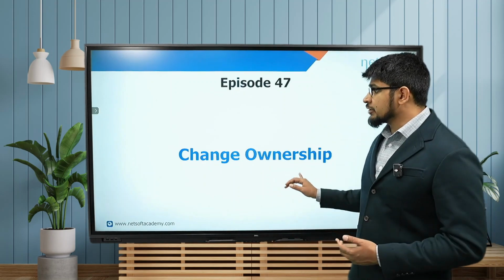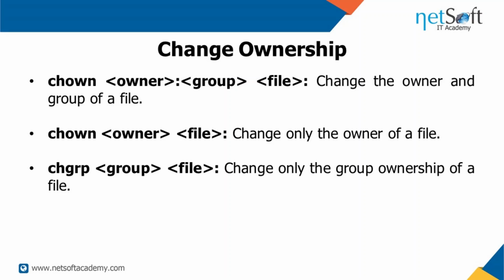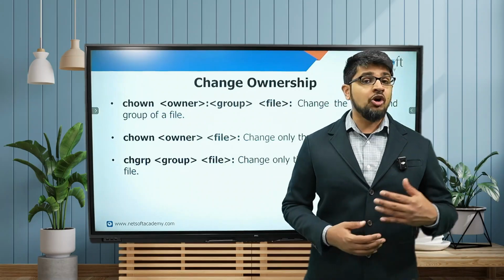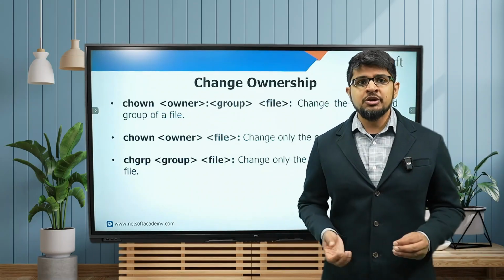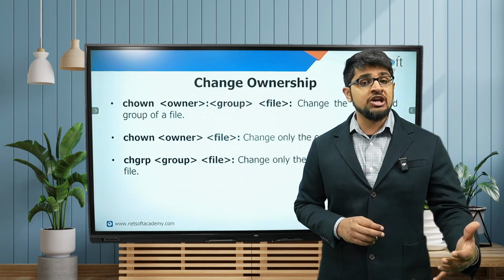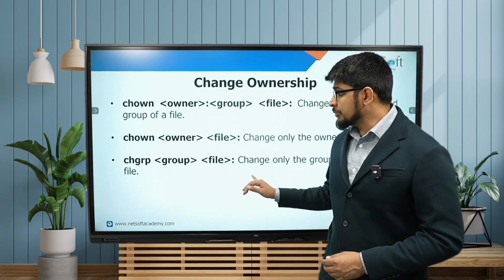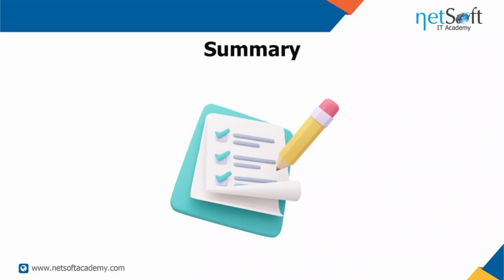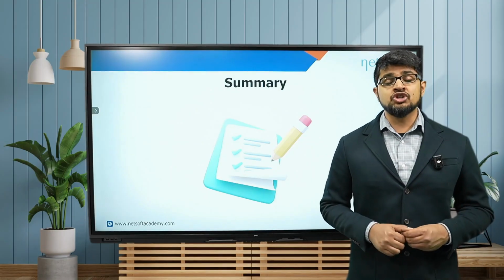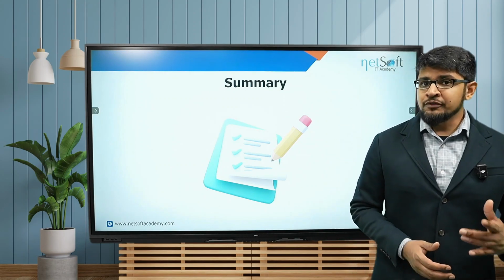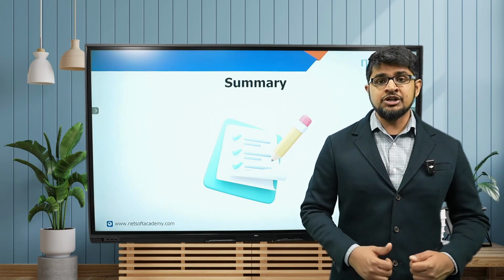The command that we're going to talk about is chown, meaning change owner. It allows you to change the ownership for a file or directory to another user or another group. The chgrp is an alternative command which can also be used but only allows you to change that GID or group ownership of certain files and directories. Now, upcoming in our lab, we're going to discuss how to actually execute the chown and the chgrp commands to manage ownership of your files and directories. Please stay tuned.